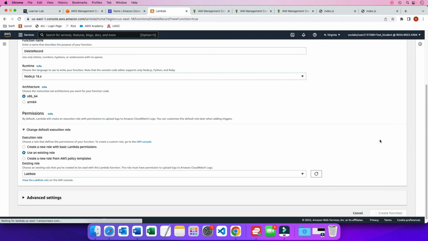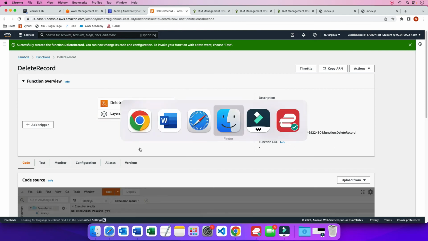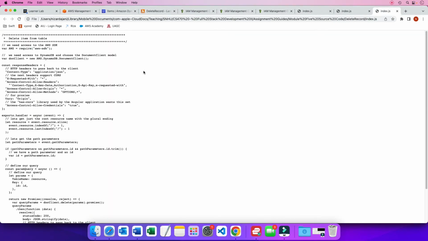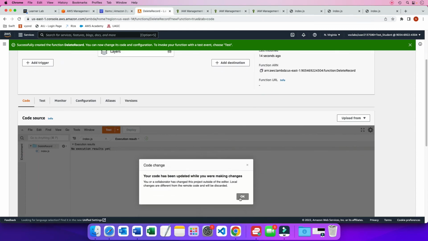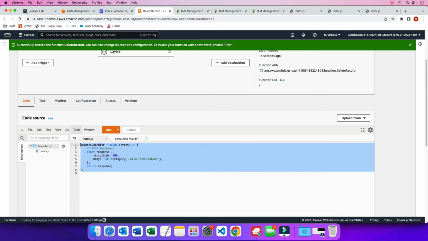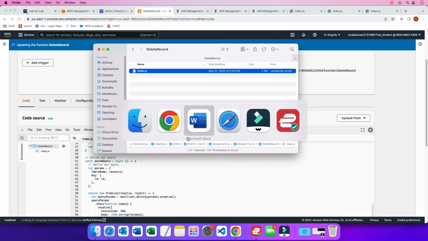Create function, and then while it does that, let's go to my files and folders, delete record, open the index, copy, go back to this, okay, go to the index.js tab, delete existing code, paste new code, deploy so you can save it, and then what else does it want us to do?